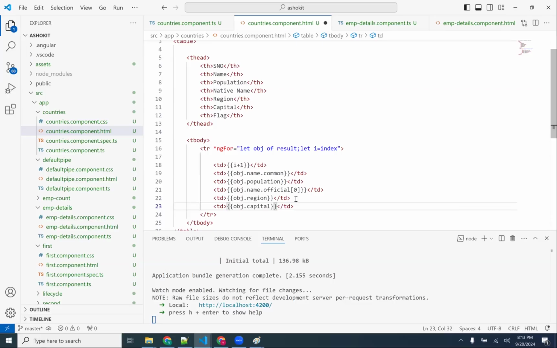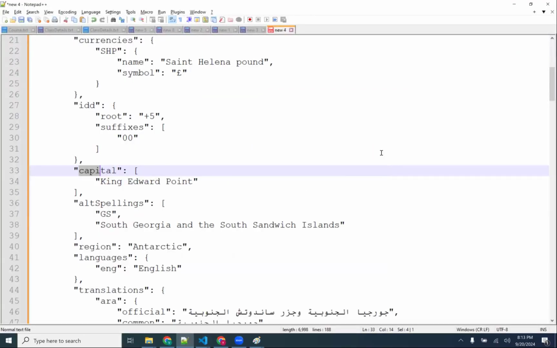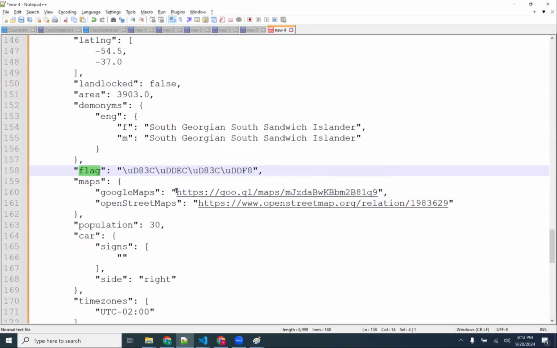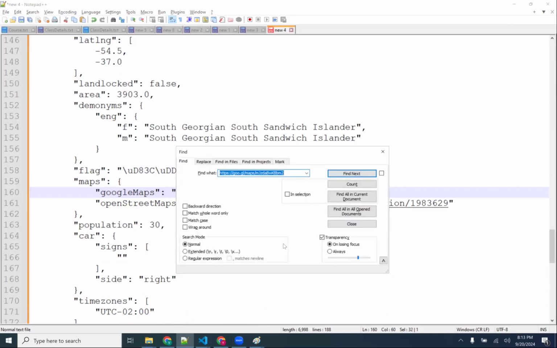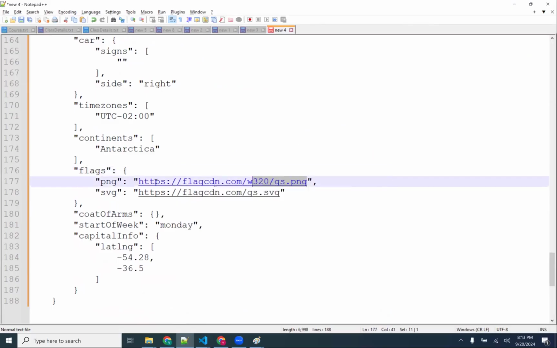And flag. It's an image, right, guys? So it's obj.flag. This is the image name, not this one. This is a PNG, the image name we want to bind.